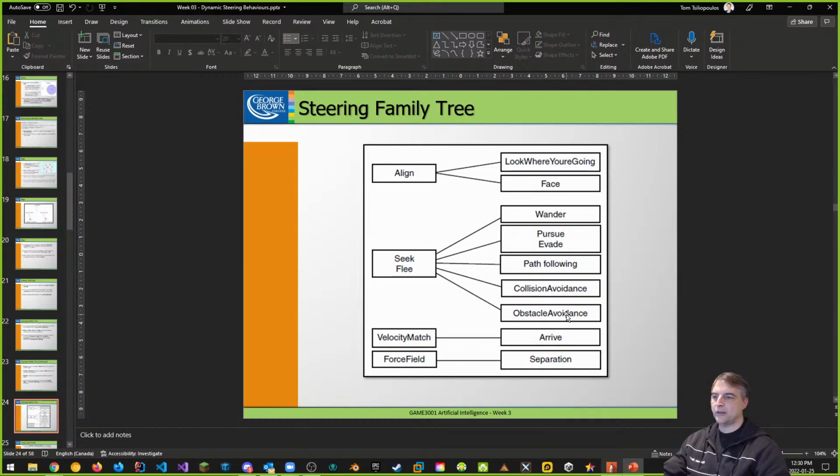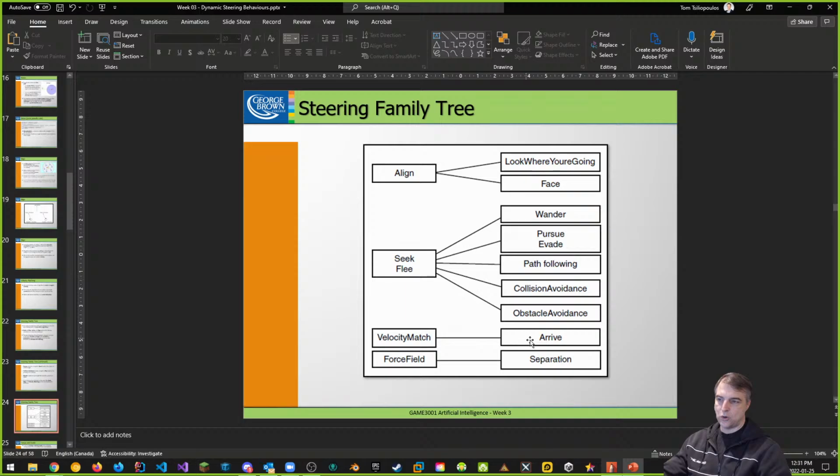Collision avoidance and obstacle avoidance. There's a difference between the two. Collision avoidance is when, and I'm going to ask you this question next week, two objects are in motion, as an example, and they're trying to avoid colliding with one another. Okay, that's collision avoidance. Obstacle avoidance is when a single object, a single autonomous character, is trying to avoid an obstacle, something that's stationary: a wall, a block, a pillar, or something else like that. So that is part of your assignment 1, obstacle avoidance. I'm not getting you guys to do collision avoidance. That's really challenging. But we're definitely going to talk about obstacle avoidance, and you can derive one from the other. Velocity matching allows us to hit a rival, right?